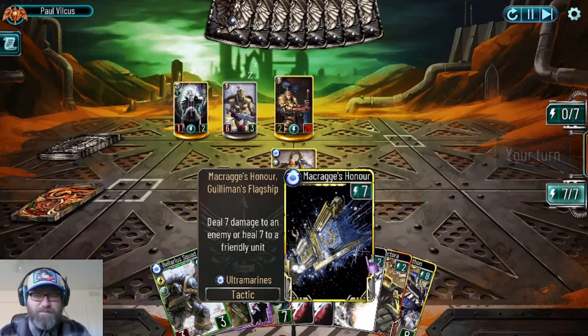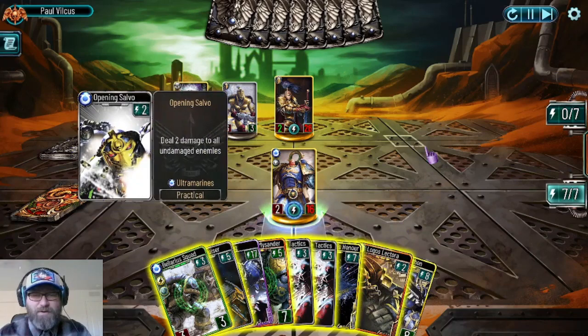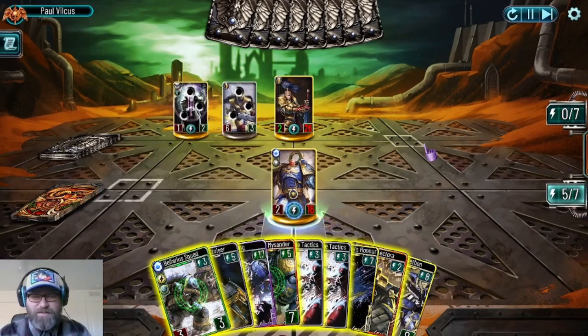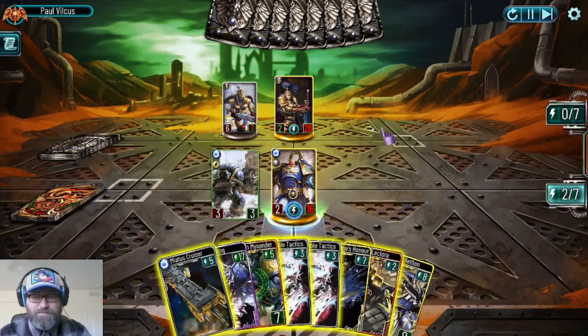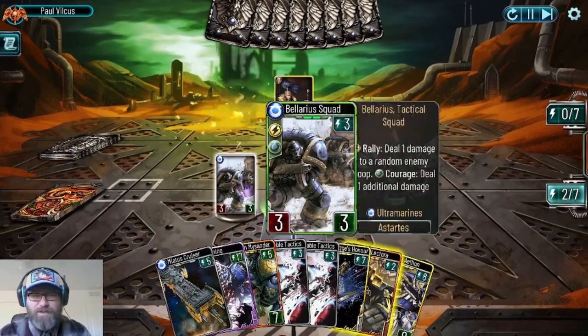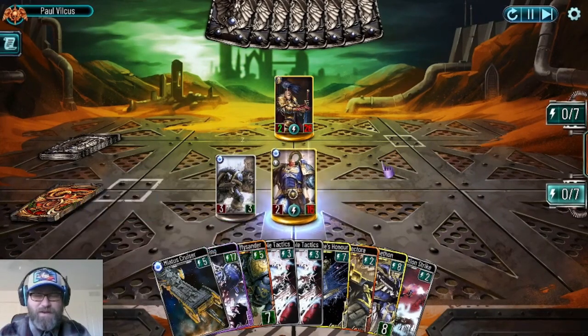Yeah, lots of damage options here. I've got damage with Guilliman's ability. Get into that overdraw portion though, so I do want to start playing some things. So I wouldn't have played him last turn, but I'm playing this turn because I do not want to get a bloated hand here. I gotta play cards.